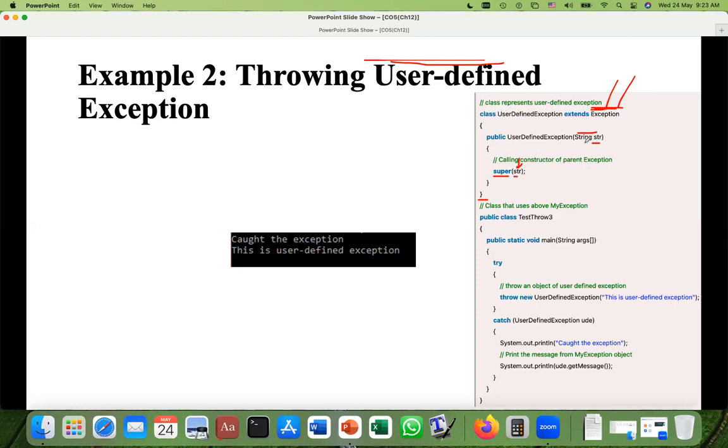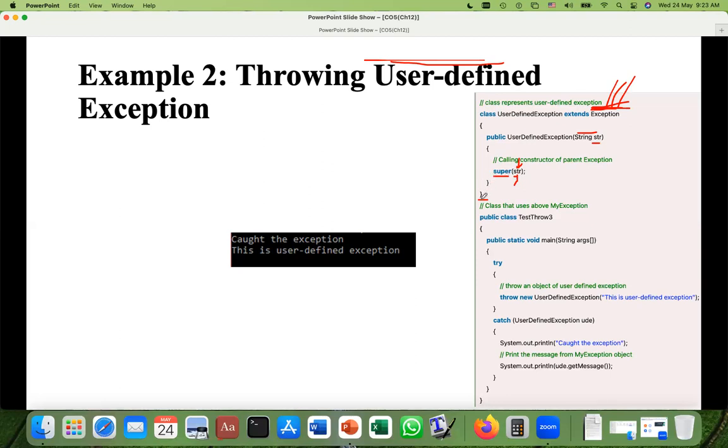Whatever this str is, it is a string, it is a message. That message will be updated with the exception message of this parent class. Whatever the default message existing for the parent class, that message is now updated with this str. This statement is doing that thing.